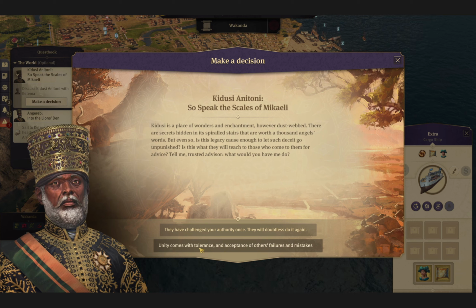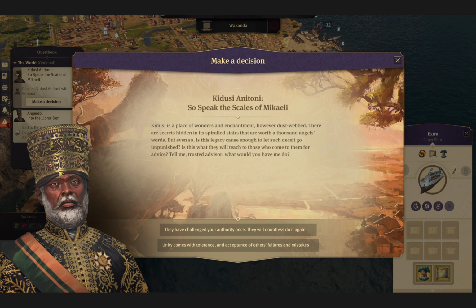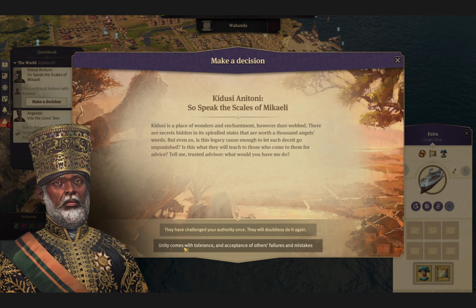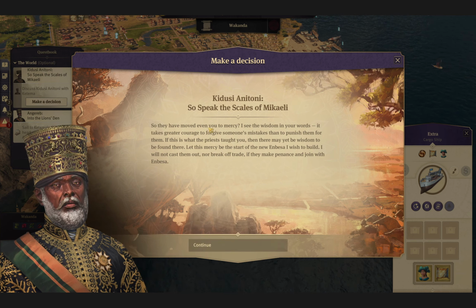This one. For sure. They have challenged your authority. No. I don't want him to get all mad. I want them to... Unity. Unity. All three islands. Unity. That's the whole point of what we're doing here. Unity. Here we go.